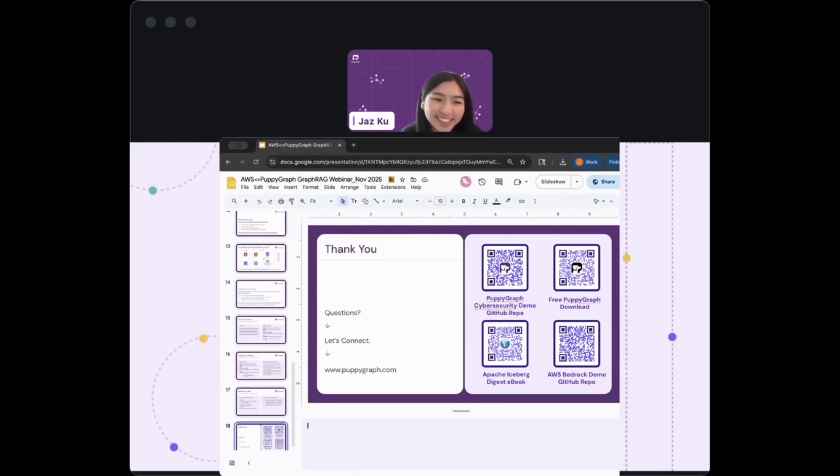Okay. And then, Hari, is there an easier way to model the graph in PuppyGraph, instead of modeling each and every table? Yeah. So I think right now it's an experimental feature, but once you have your seed node, you can see what connects to it and slowly build the graph schema from there. Waymo, do you have anything to add? Like what else is in the pipeline for us?